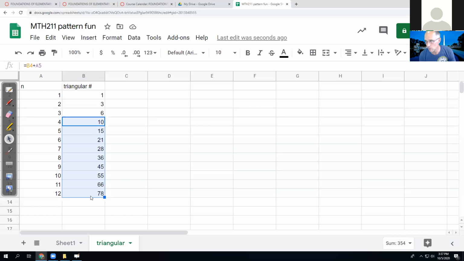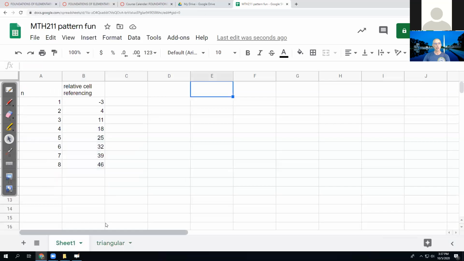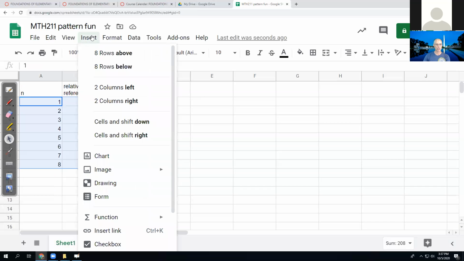Okay, so hopefully the spreadsheet stuff's going okay. This pattern right here is kind of interesting compared to the other one. On this one over here, if I were to graph these as X's and those as Y's, check this out. You don't have to do this, just watch. This isn't part of the thing, it's just interesting.